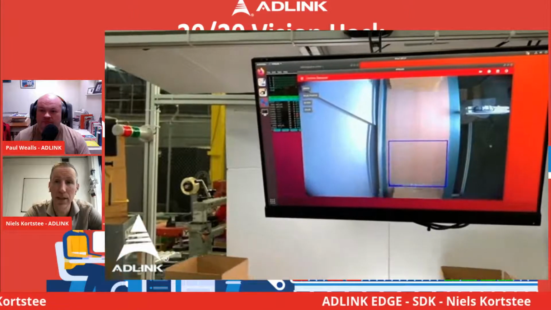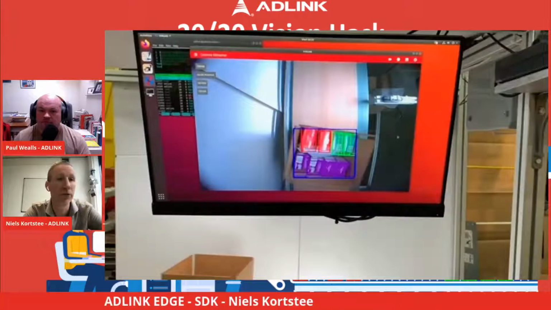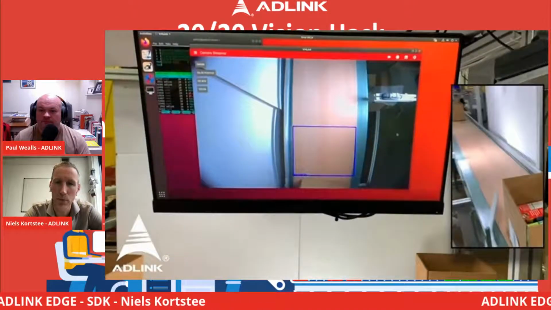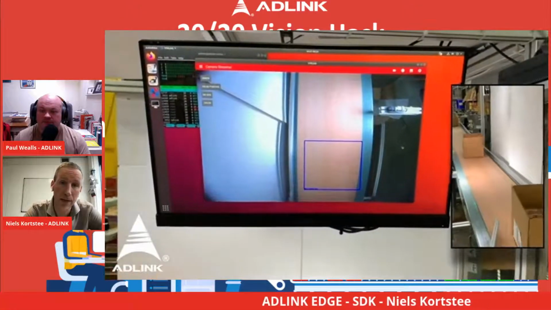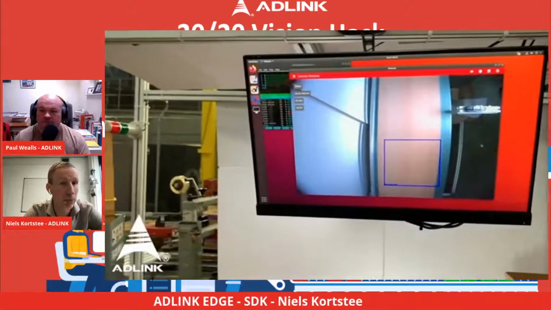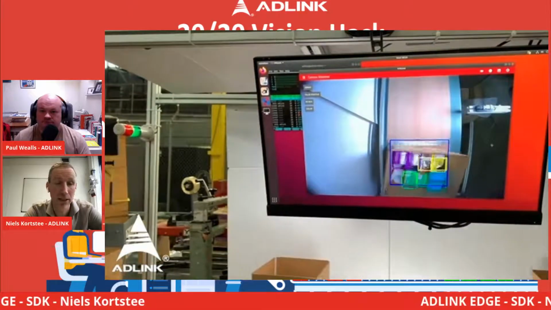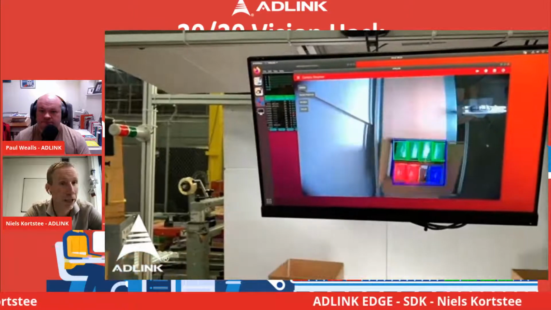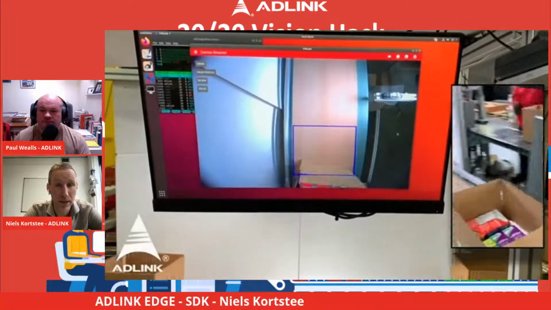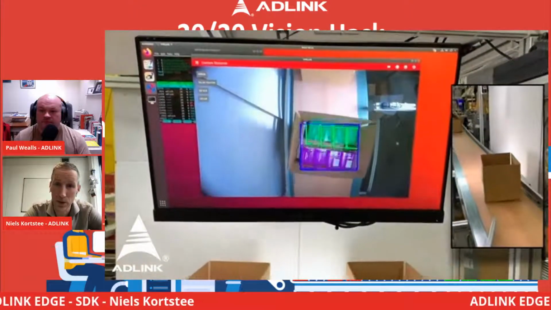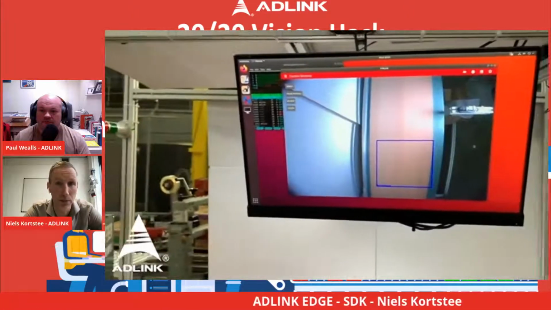It's actually using traditional machine vision for that, so it's not using an AI model to recognize the barcode. And with the Edge SDK, a custom connector has been built to integrate with the warehouse management system to pull the manifest that belongs to that barcode and figure out what should be inside that box. And then the second camera does run an AI inference model on that live video stream to recognize what's inside the box.